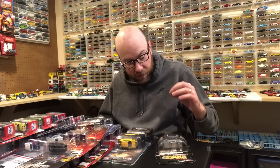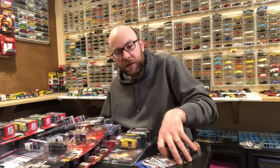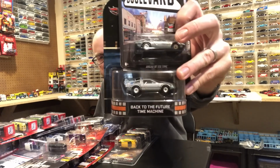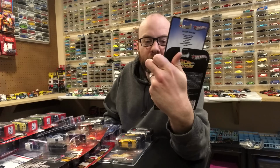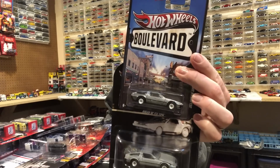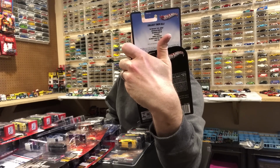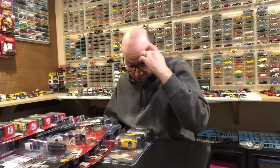And then for my buddy Justin, he gave me an insane deal on these two pieces. I believe this is the original series Retro Entertainment Back to the Future Time Machine. This is the one that's actually painted gray. It's not Zamac. And then this Boulevard series DeLorean, which I did not have. So I'm really stoked to get both of these. I'm actually going to open both of these up. And yeah, so that'll be cool. All right. Gotta love a DeLorean. So those items we're definitely going to open.